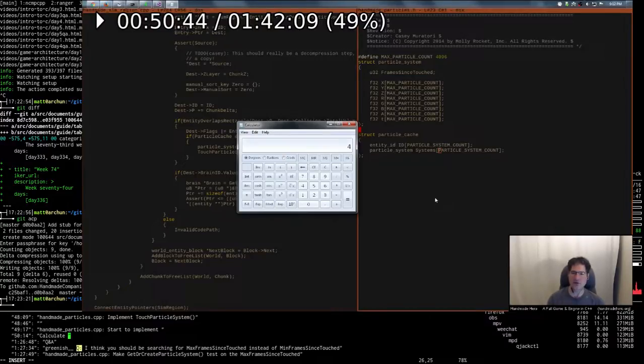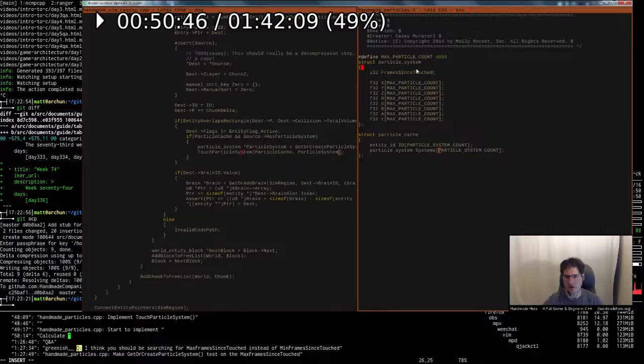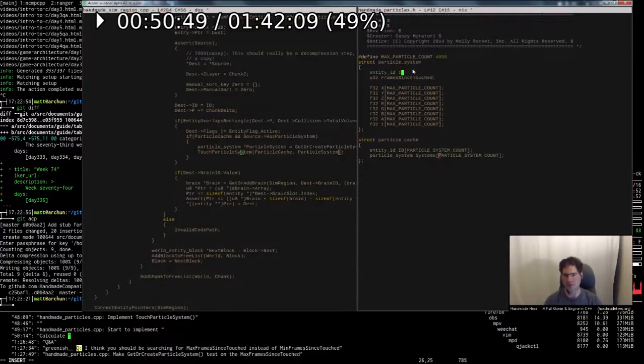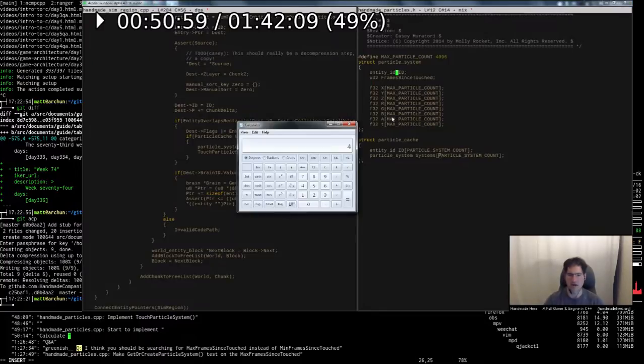Now, if on the other hand we stored it at the top of the particle system, what we know is these particle systems are huge. So there's going to be no sharing, because the particle system will take up the rest of the cache line that this sits in. So if there were 64 particle systems, there's actually 64 cache lines that need to be read. That's 16 times more cache lines that would have to be read into the processor in order to know whether or not a particular particle system exists there.